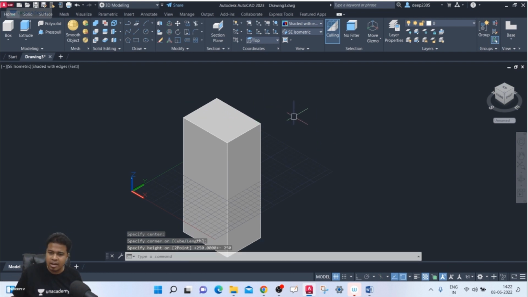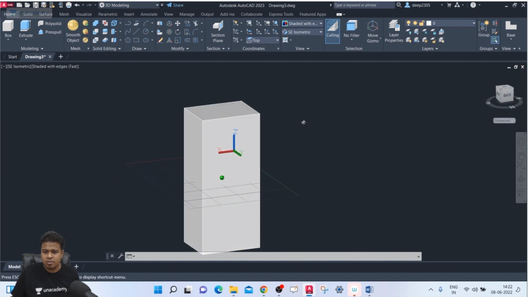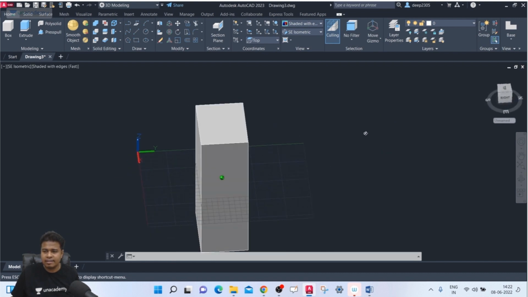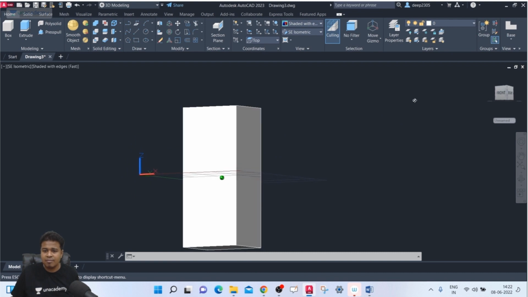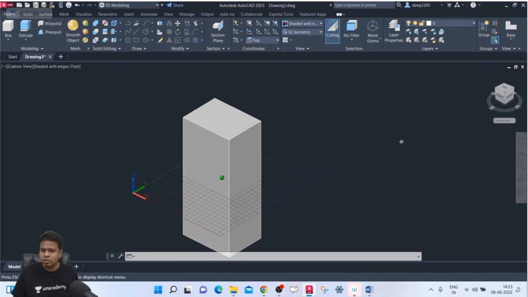Now I know how to rotate. How? Press and hold the shift and press and hold the middle button of the mouse and move your mouse. You will see that the screen will rotate. See, half of the portion is above the grid and half of the portion is below the grid because we have chosen center for the box. Okay. Now suppose you want your normal view, go to here.